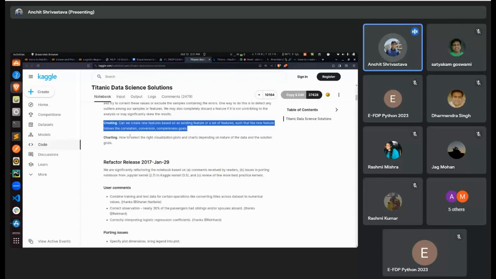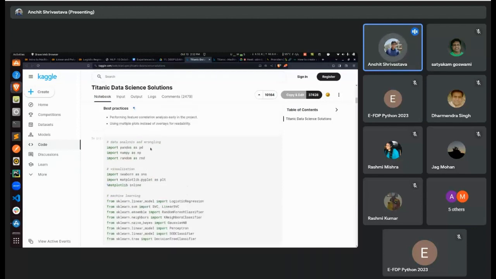Then finally, you have to choose the right tool for charting. And of course, creating new features requires a lot of domain knowledge. And this is what separates this notebook from all of the other notebooks, right? Because there is a competition. A lot of good data scientists are taking part on the same data set. So why does everyone have different results? It is because everyone creates different kinds of features, and everyone uses a different set of hyperparameters. So that is why you get different results, right?